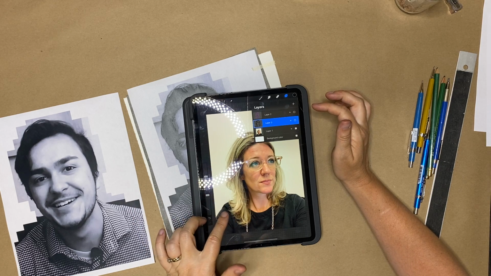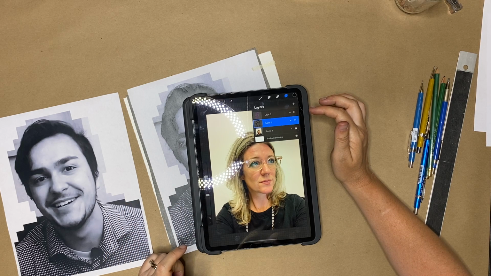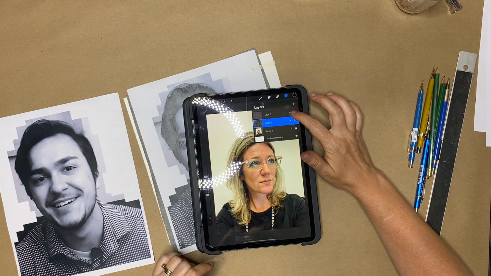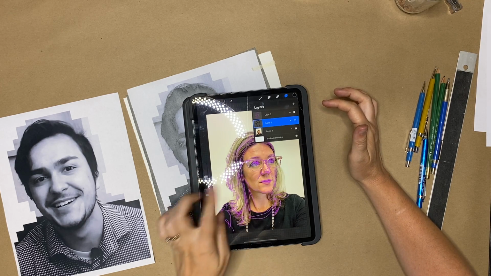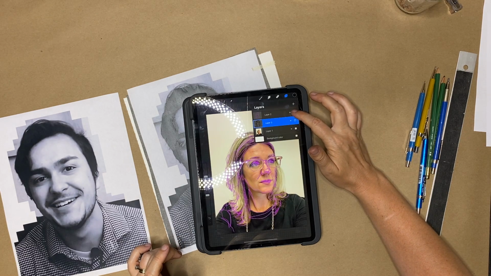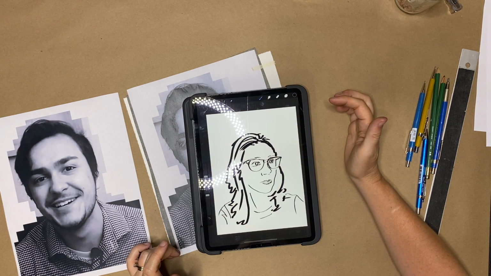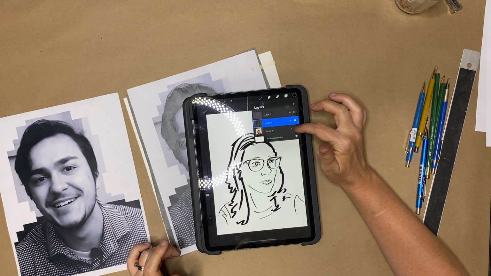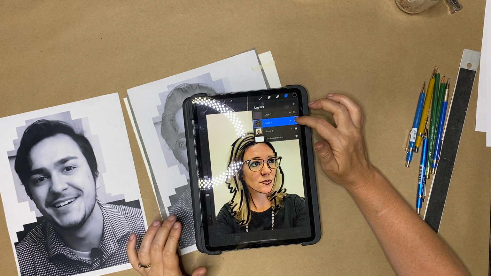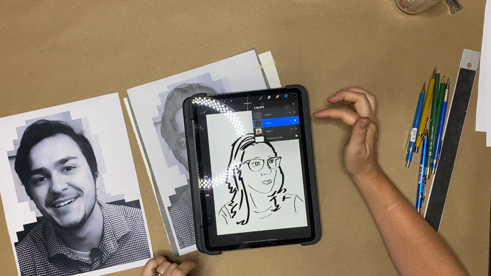So I'm in Procreate, but this would work on Illustrator or Photoshop or any of the drawing softwares, painting softwares that you could use. And I had imported a portrait. A minute ago, I had done a real quick fast contour continuous line and did it in a second. And then I did it again, just in a different tool. So you can just see how quickly someone could make a drawing this way and kind of get the proportions right and so forth. My pen tool broke, so I was using my finger and I did it in a second, but you can see kind of how it works.